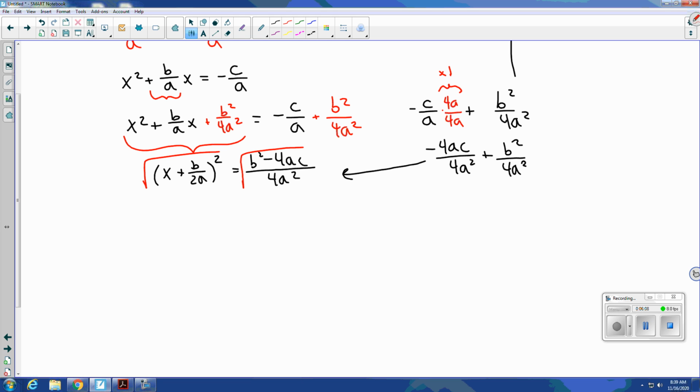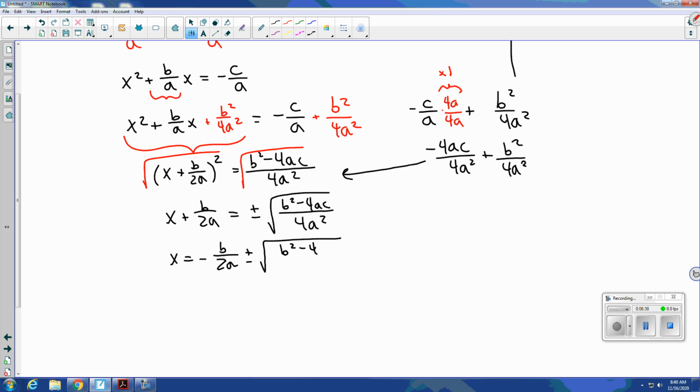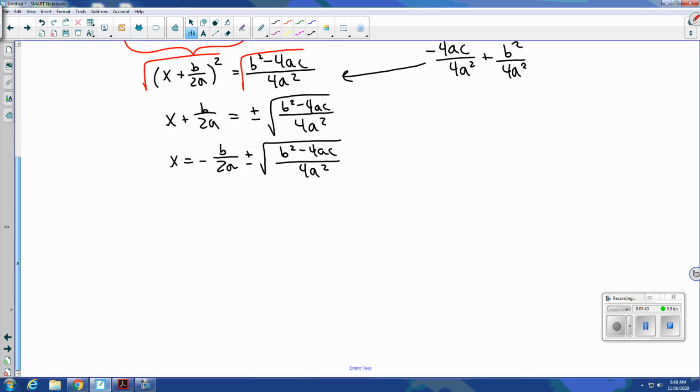When I take the square root of the left side, we get the cancellation because of the inverse operation. And on the right side, remember the plus minus out in front when taking the square root of both sides. And lastly, I can move the b over 2a through subtraction. What we have done is successfully solve for x when presented with the standard form equation for a quadratic.